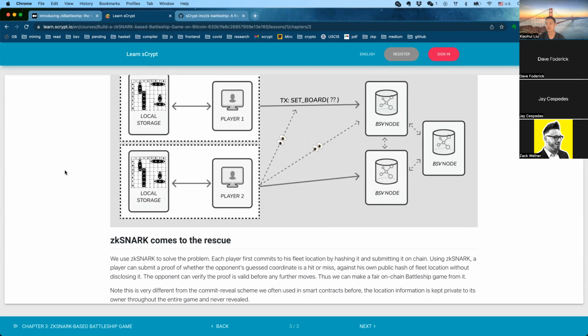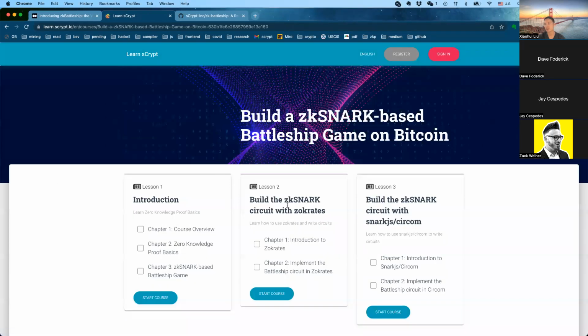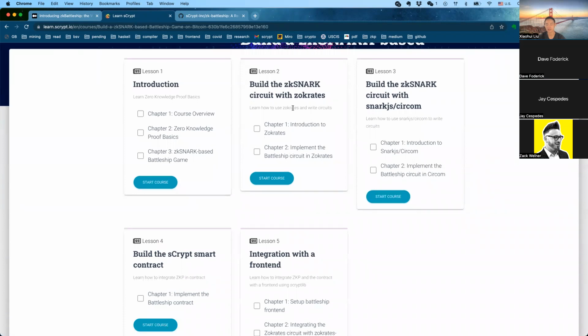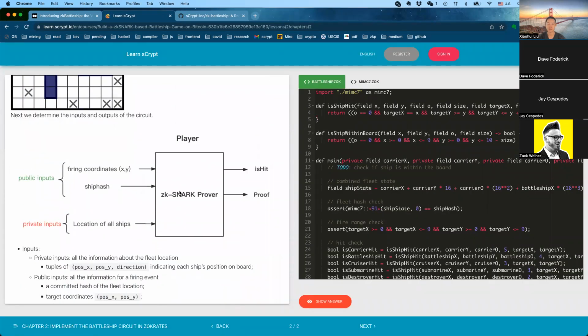So how does this work then? We can go a little bit into this intro section, and then go to how we design a ZK snark that can solve this paradox. I'm going to jump right into chapter 2, because previously we already covered Socrates in detail. So how do we do this then? For any ZK based app, first you have to design a circuit, right? One of the first things you have to do is decide what inputs you're going to have and what the output is. And in the inputs, you have to decide which ones you're going to keep private.